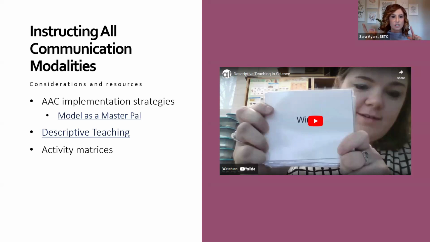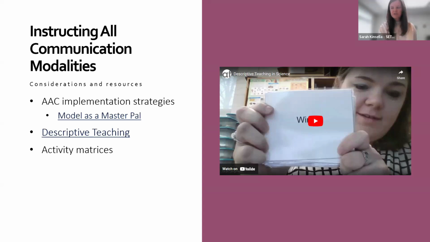Then I start to see those light bulbs go off with the teachers, like, oh, I don't have to find this word from our curriculum in the device and panic when it's not there, or navigate 5 levels to find it. Instead, I can flip the way that I'm instructing and say the word, and have the students use their device to use the more simple core vocabulary words to explain or define the vocabulary words.